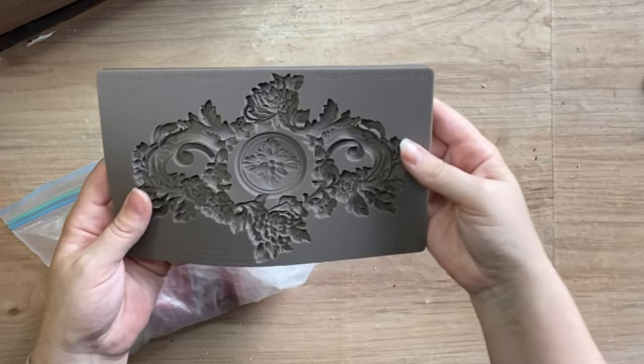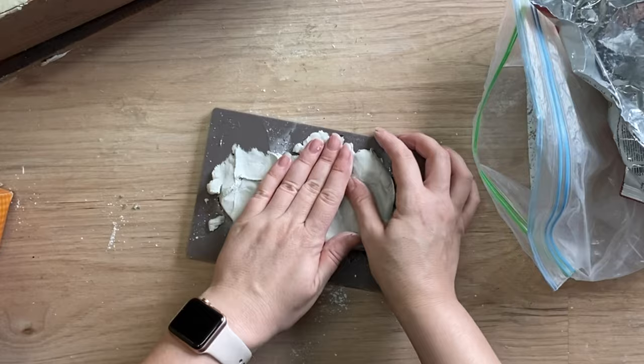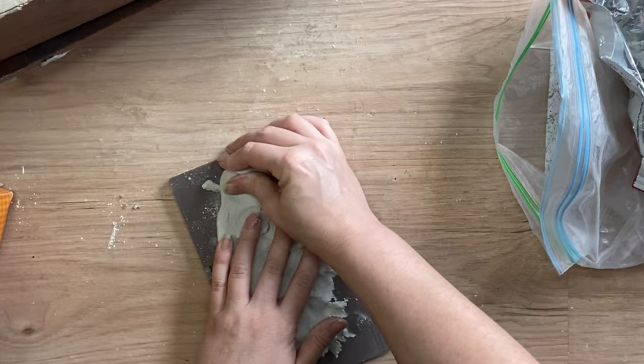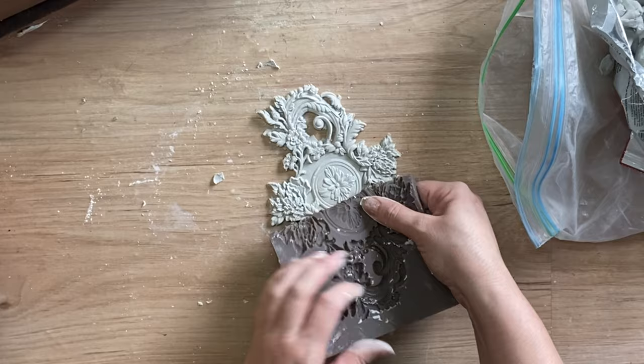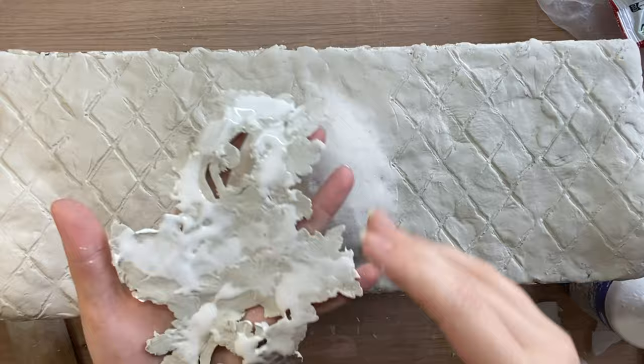Next I'm going to be using Redesign's Salon Parisian Charm mold. I just love this design. I'm dusting it with cornstarch and then I'm going to be working my DAS air dry clay into this beautiful design. You can see I'm just using my fingers to push that excess clay out, and once I'm happy with that I'll flex the mold, flip it over and gravity helps me get my design out. I don't mind that I have a couple of bits missing - we're going for a vintage look here so this is just going to add to that charm. I'm going to add some of my Seelias quick set wood glue to the back of my casting and this is going to go over the top of the raised detail that we added in the center.